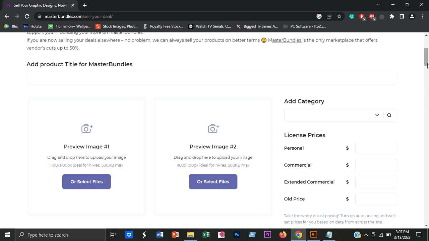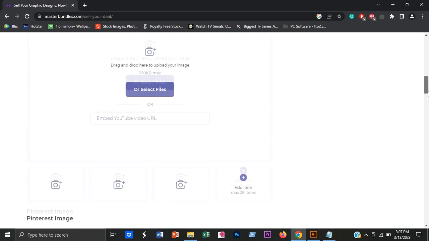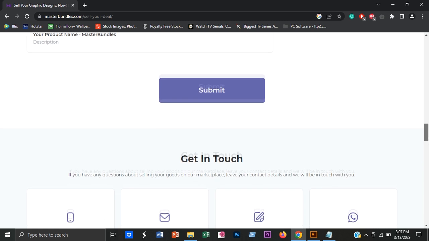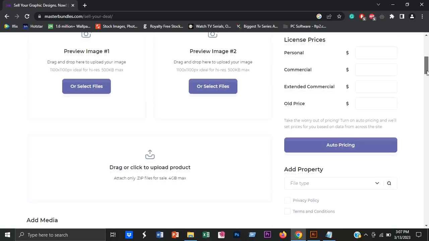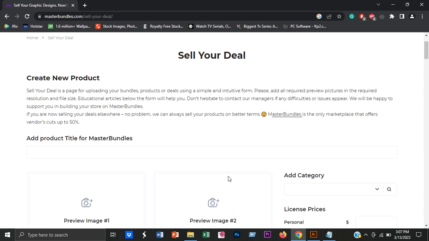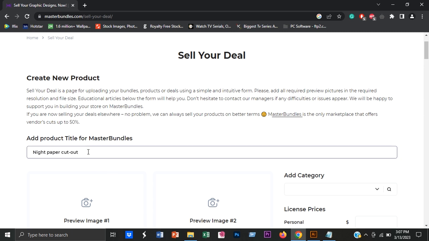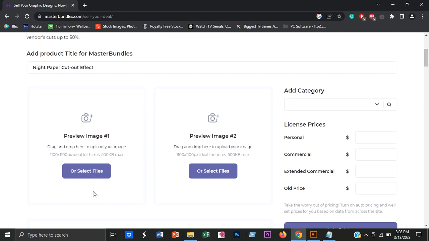Make sure to fill up all the requirements carefully that MasterBundles wants for your designs. First, give your design a relevant title here. Then, proceed with the other steps one by one.